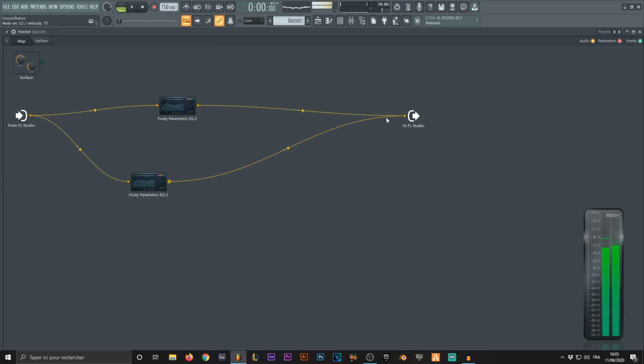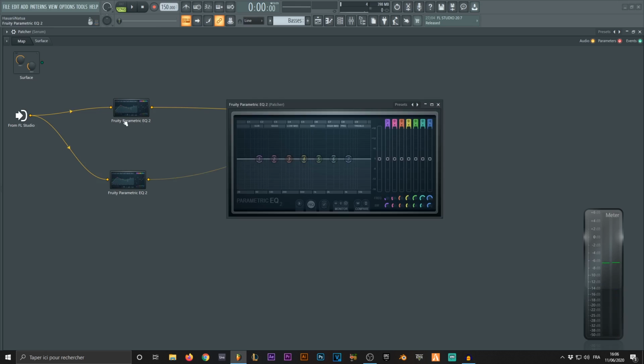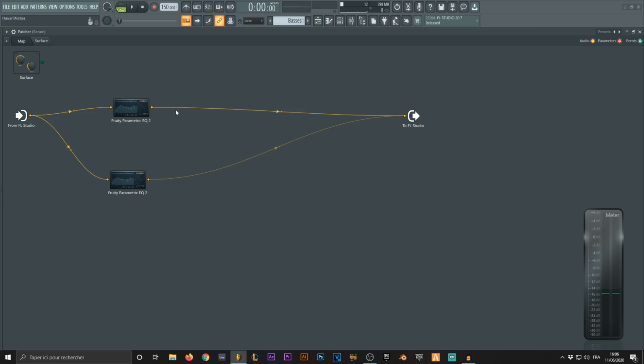So if I play, we have the normal bass, right? So for now I am going to mute the second signal. You can right click on the circle here, open the first EQ and make a cutoff. So I usually cut it at 30 Hz. Now make a low pass and drag this one down until you only hear the bass. So it seems like mine is around 200. So I'm gonna leave that here.